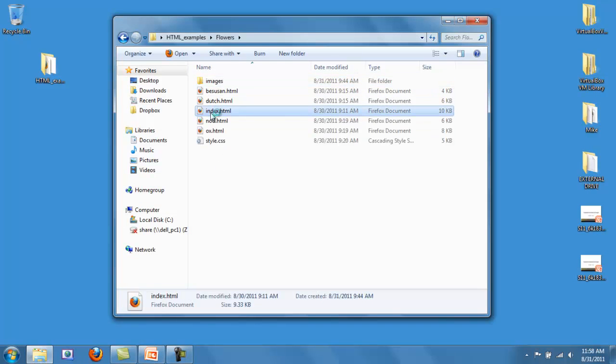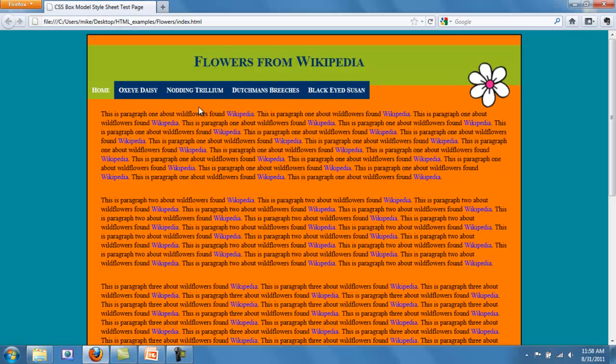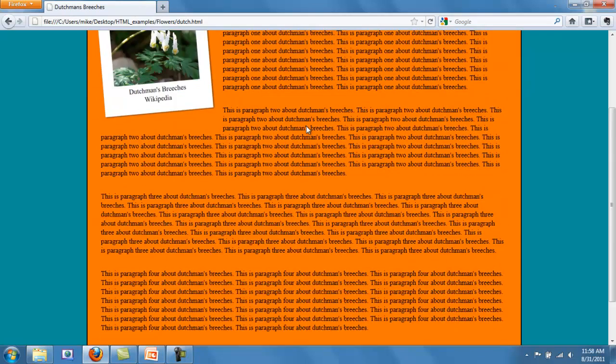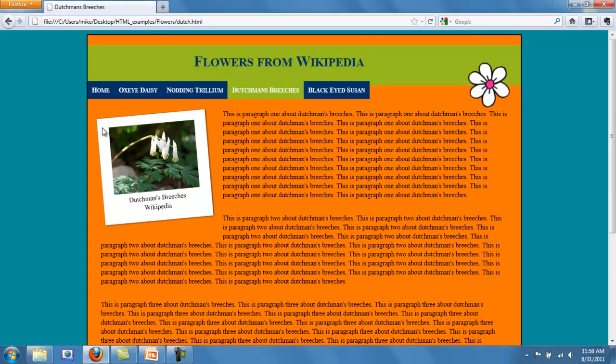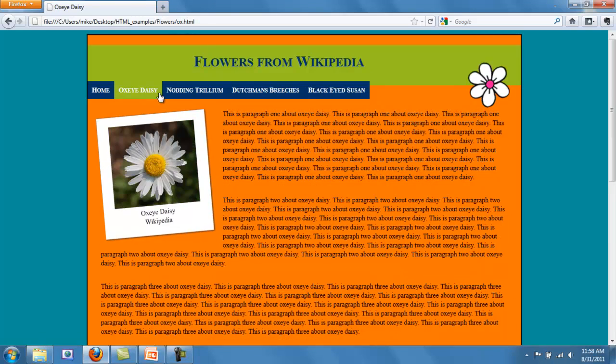So if we were to come in here, here's just something that is kind of hacked together. We've got a few different divs going on. We've got some different colors happening, those kinds of things. You can take a look at that. Notice we've got some pictures with some spacing around them, and we'll get into those a little bit later. Notice how these are kind of offset or kind of tilted. We'll look at some of that CSS in a little bit. But everything is orange. All the pages are orange.